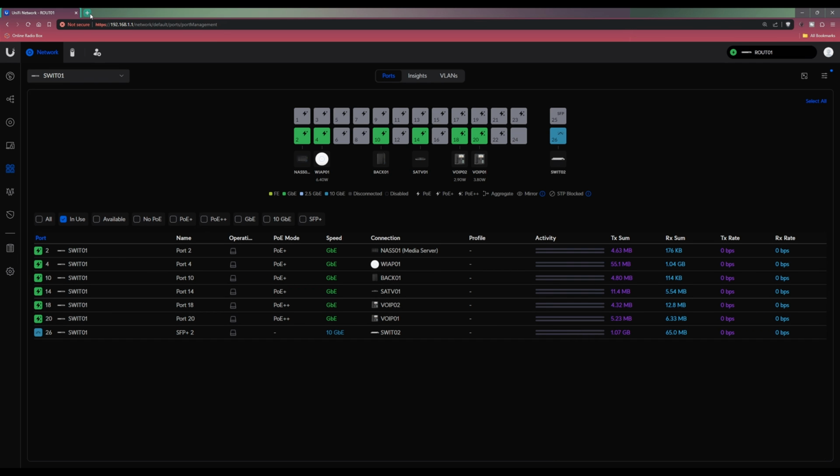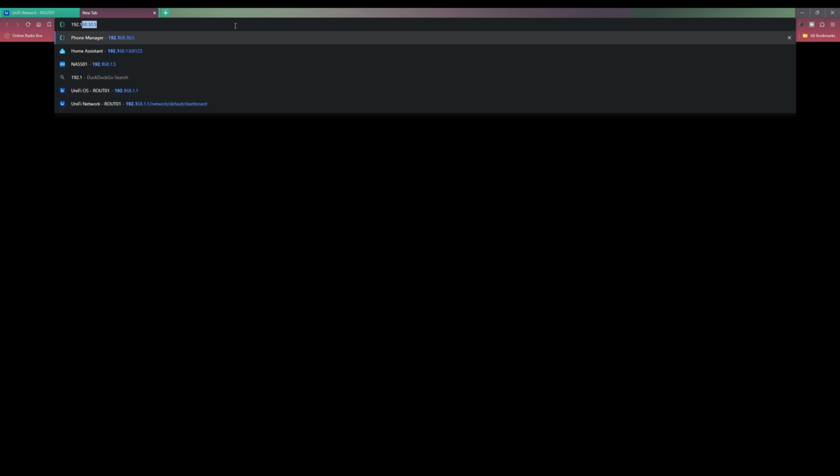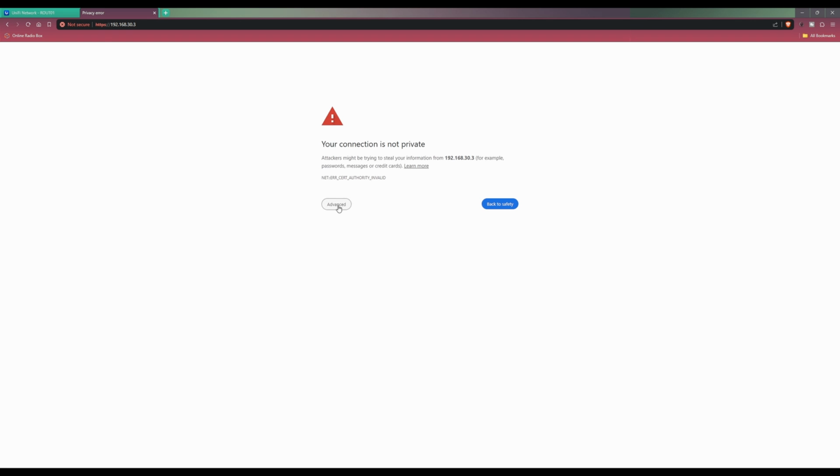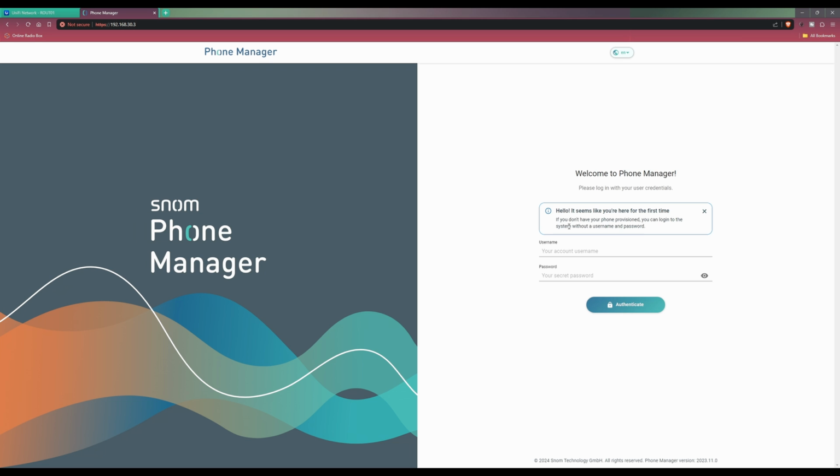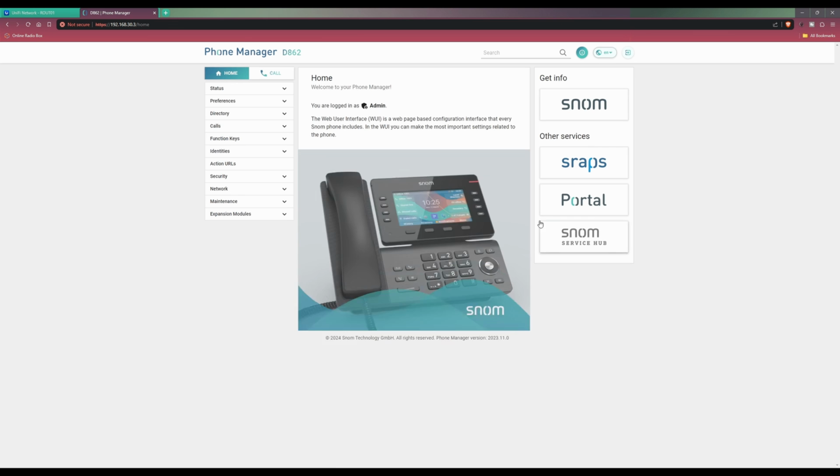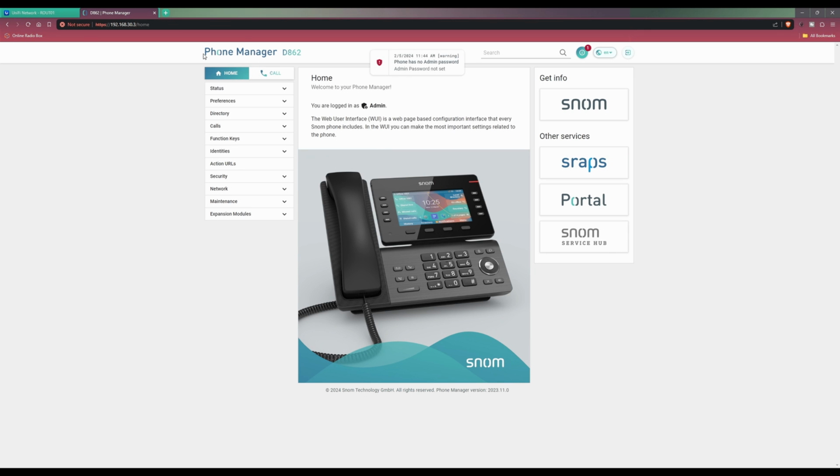So to test connection to our new phone, we'll now enter the new IP address 192.168.30.3, which is the static IP address we configured in the device. So we should now be taken to the actual web interface. And as you can see, we've now got to the web interface to log in. So just enter the login credentials. And here you'll see we've now connected successfully to my voice over IP telephone on the PBX VLAN.